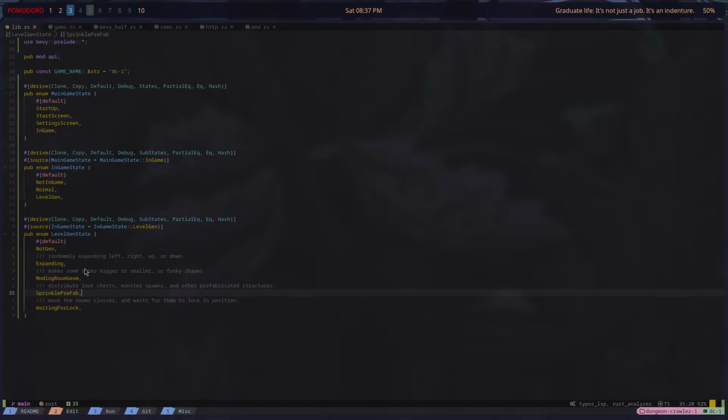Yeah, that makes sense. Distribute loot chests, monster spawns, etc. Okay.